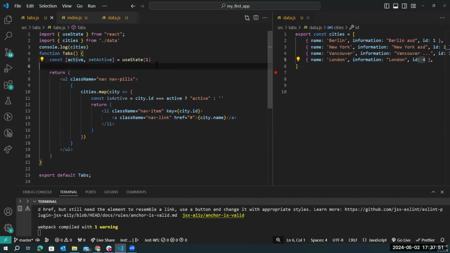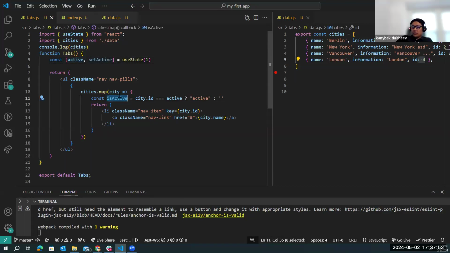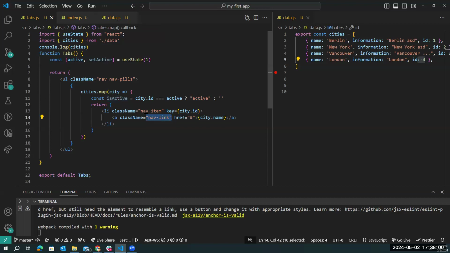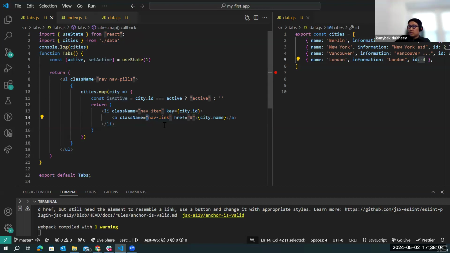Yes. And we're gonna use this variable inside this class name within the string template. Like this. Otherwise, we wouldn't be able to inject it, right? We won't be able to inject.